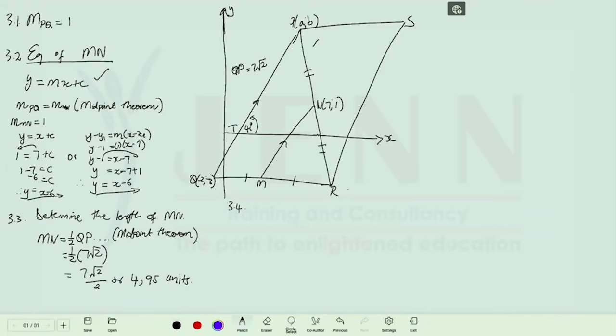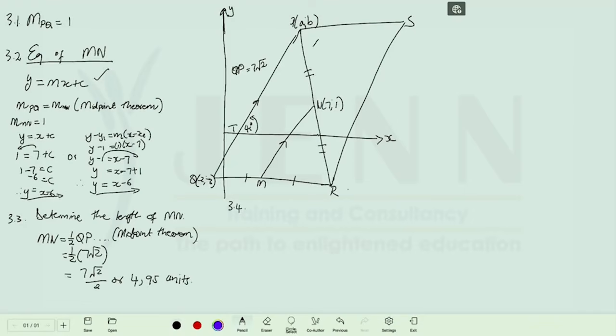Those quadrilaterals, you must know the properties, because now PQRS is a parallelogram. The moment it's a parallelogram, at the back of your mind, you should remember the properties. What are the properties of a parallelogram? We know that opposite sides are parallel and equal. Both pairs of opposite sides are parallel. Both pairs of opposite sides are equal. Both pairs of opposite angles are equal. Then the diagonals bisect each other.